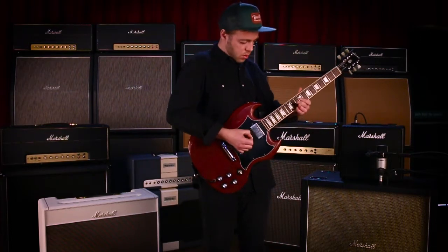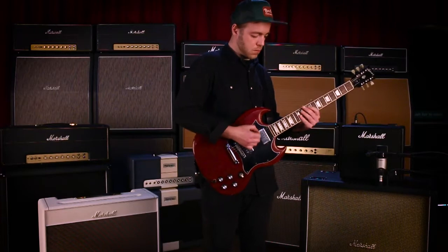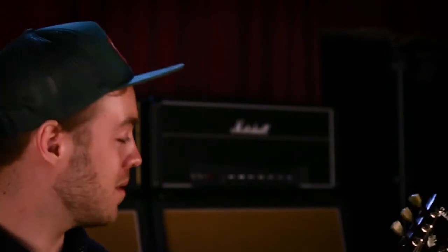So the first preset I chose was just a JCM 800 and we put a bit of reverb through it. It's your kind of bog standard classic Marshall sound. Sounds great just through this.